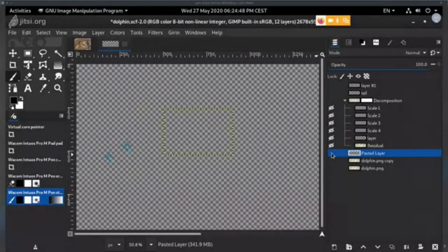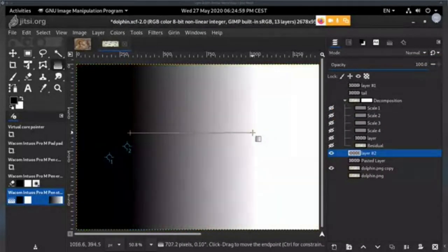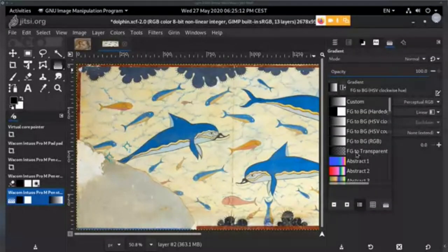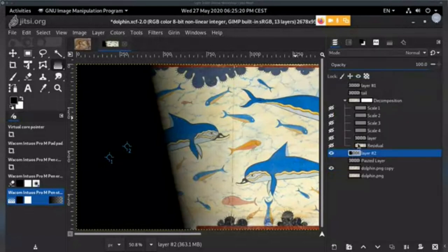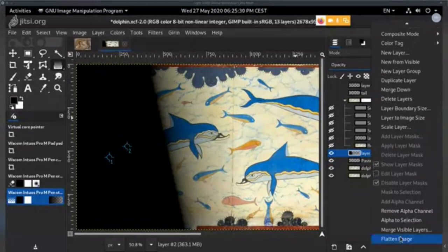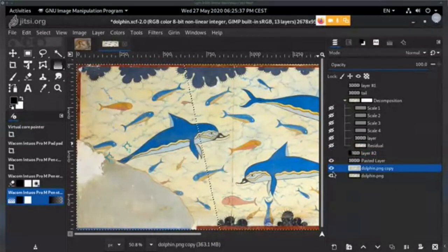So like this, we can use gradation. Also, I will make a new layer and make a gradation, but not this one because white is also a pixel. So go to the gradation tool options, and we can choose the transparent one. Just like this, and so I made the gradation like this, and right click, alpha to selection, okay. I can do whatever.